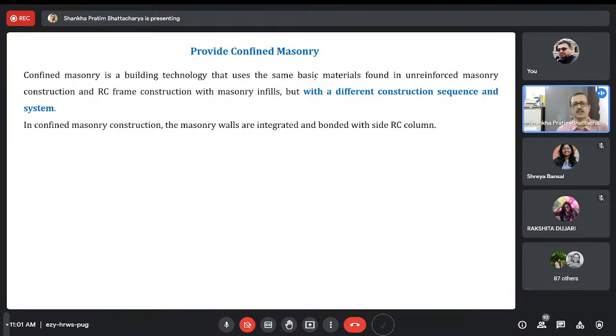It was in practice, but it is finally mathematically modeled. It is nothing new; no new type of machinery is needed. Same brake, same motor, everything can be used, with a different construction sequence system. You have to just change the construction sequence. I will pictorially show you the construction sequence system and you will appreciate that. Let us go to the next slide.